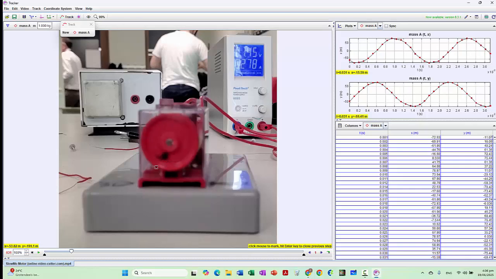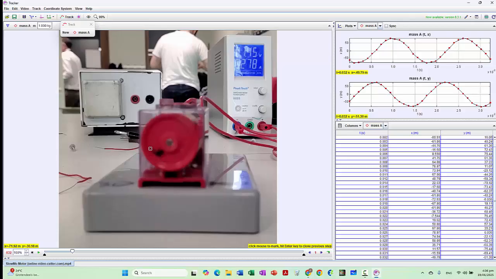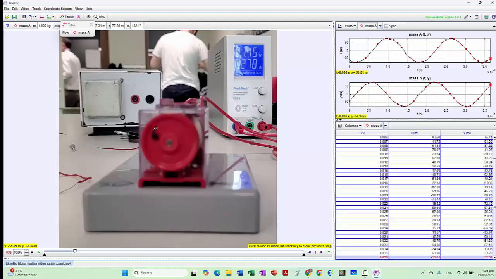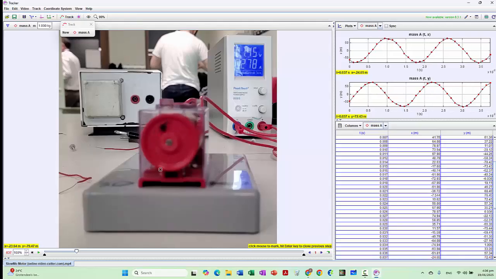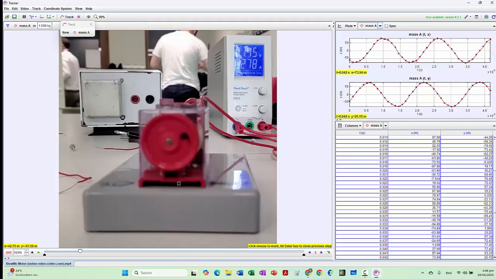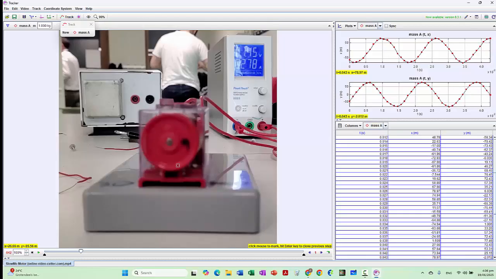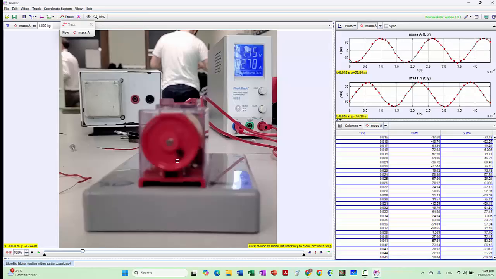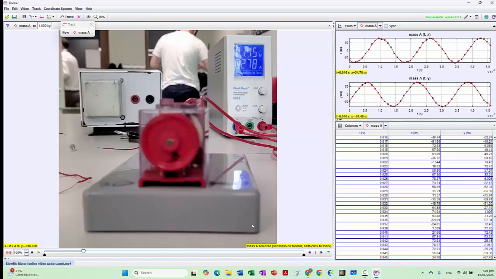Okay, so now angular velocity is considered positive when it spins anti-clockwise, so this is going to be a negative angular velocity, but that's okay. Okay, I think that's probably enough.